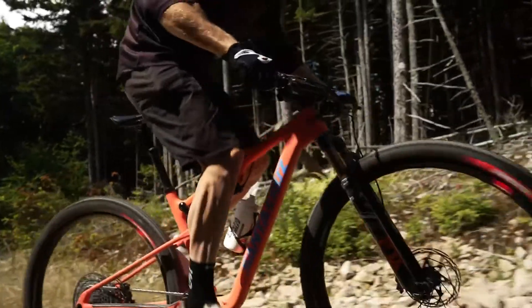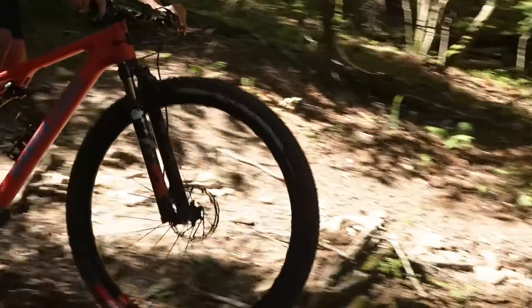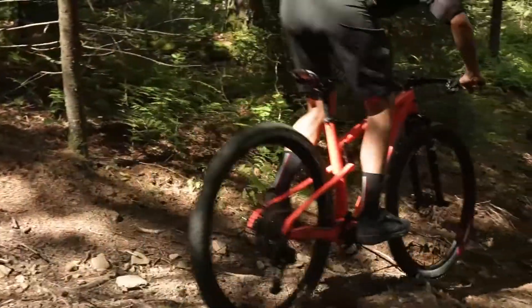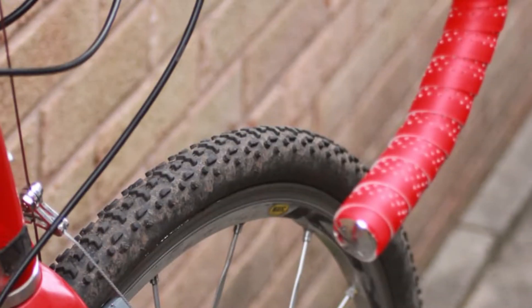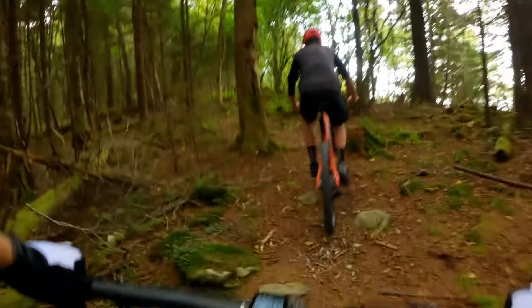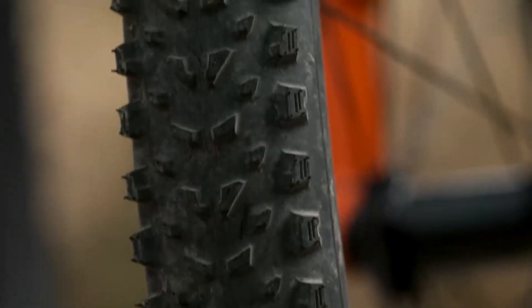Gravel bikes tend to have a much wider scope, from hour-long jaunts to day-long rides or even multi-day bikepacking trips — racing, touring, or just riding. There's a greater diversity of designs within the gravel bike category, but all need to give stability and control over a much wider mix of terrain. Cyclocross bikes tend to have a shorter wheelbase, higher bottom bracket, and more aggressive riding position with racing in mind. They'll also make the most of the front triangle, often with a horizontal top tube to make shouldering the bike over barriers and other obstacles easier. Gravel bike geometry does vary a lot, although comfort tends to be higher on the priority list across all subgenres from racing to trail-orientated builds.